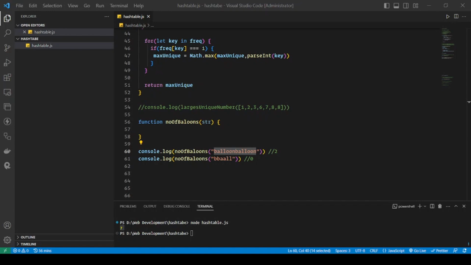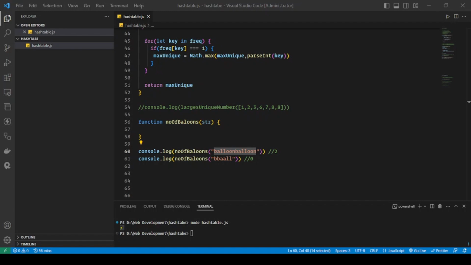Let's take an example. Say we have 4 L's and 4 O's. How many balloons can be formed using this? Four L's divided by 2, so we can make 2 words out of it. If we have 2 L's, we can make one balloon, and if we have 4 L's and 4 O's, we can make 2 balloons. Then the minimum value among the counts of B, A, N, L divided by 2, and O divided by 2 will give the maximum number of times the word balloon can be formed. In the end we just return the calculated minimum value as the final result.